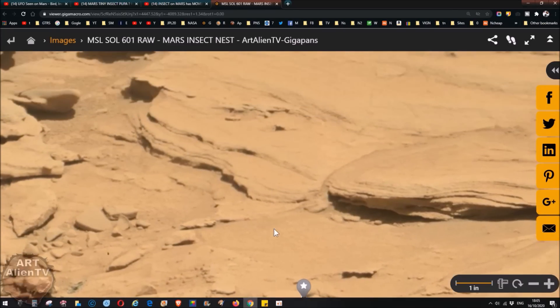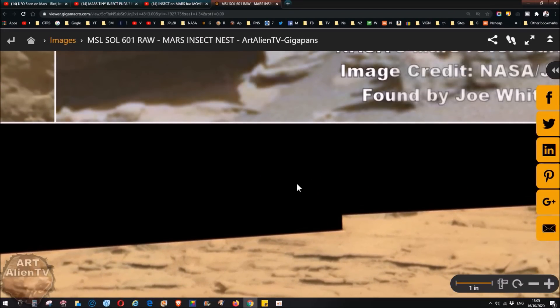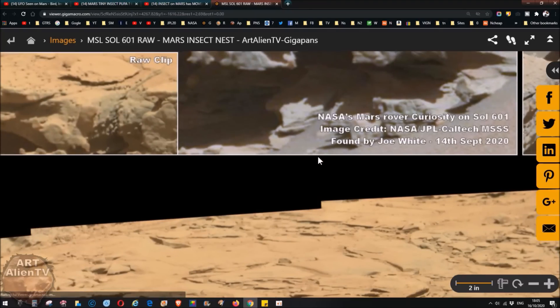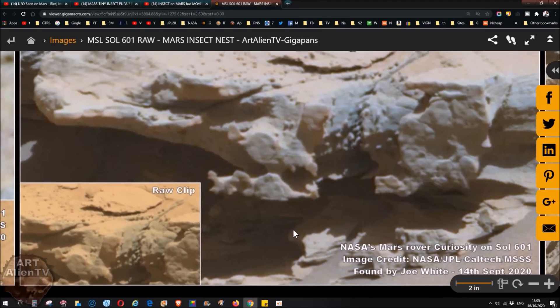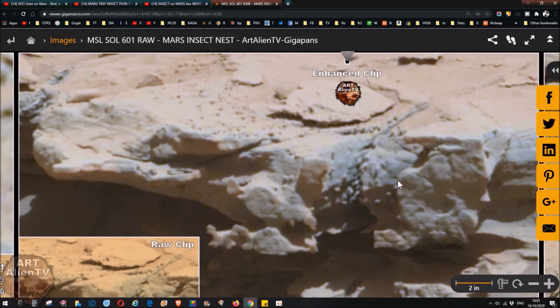You can decide for yourself whether you think I might be right or wrong. I don't know — I'm just saying they might be. But when you see the enhanced image they do look like a nest of insects, or a hive, or some kind of termite mound dug into this rock, some of which is quite soft — dried out clay that you could actually tunnel into quite easily.